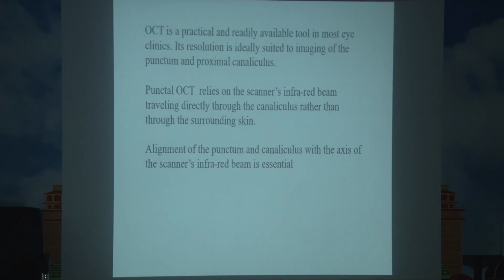OCT is a practical and readily available tool in most eye clinics. Its resolution is ideally suited to imaging of the punctum and proximal canaliculus. Punctal OCT relies on the scanner's infrared beam traveling directly through the canaliculus rather than through the surrounding skin. Alignment of the punctum and the canaliculus with the axis of the scanner's infrared beam is essential.